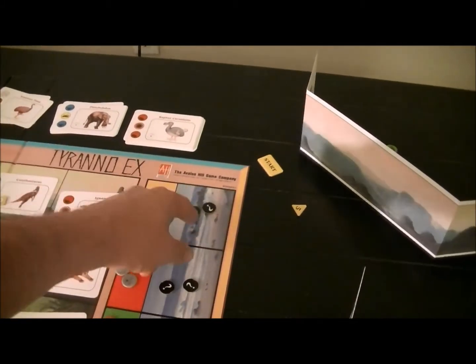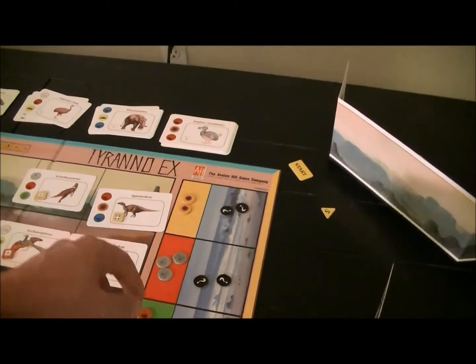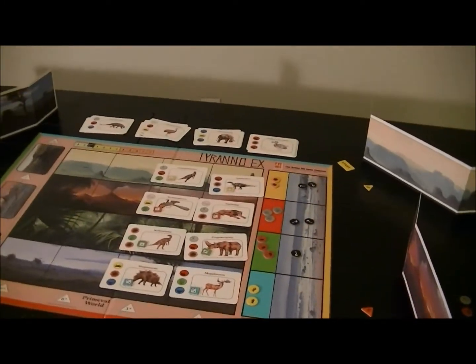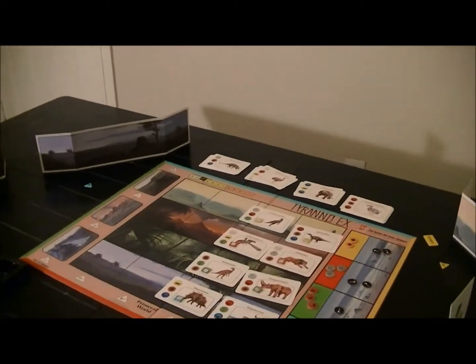So see, this is at 2. 1 more piece could destroy the sun. If this was also just 2 of these fish, I could destroy the fish and maybe wipe out a bunch of critters by making the environment unstable. But that doesn't look likely. I think everybody's going to pass.